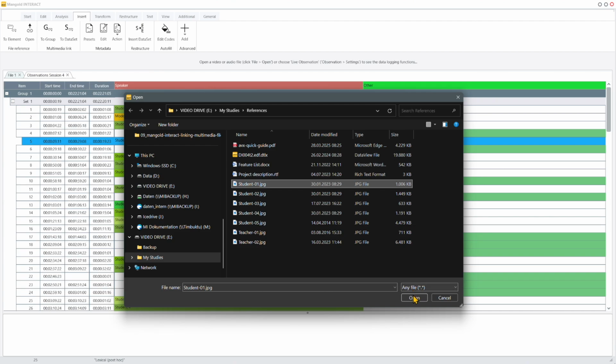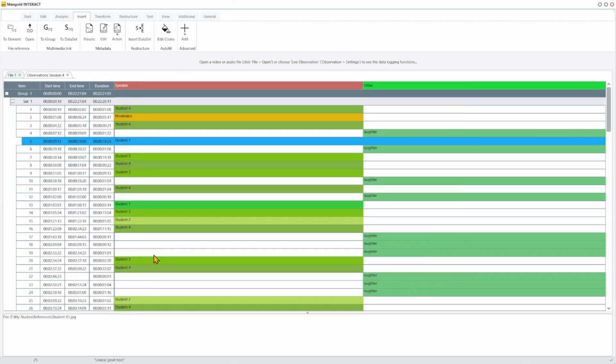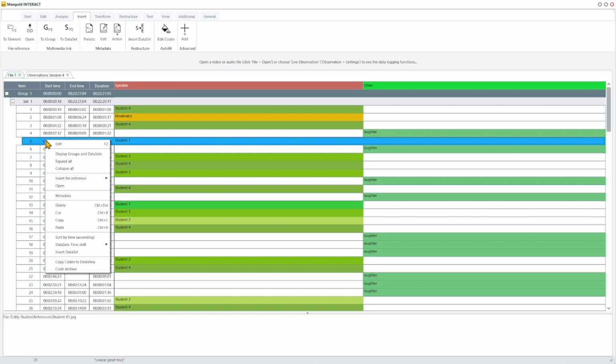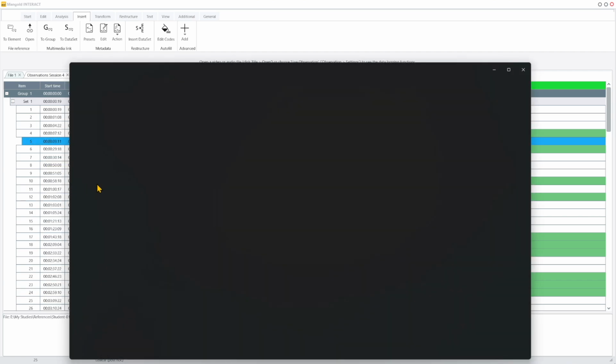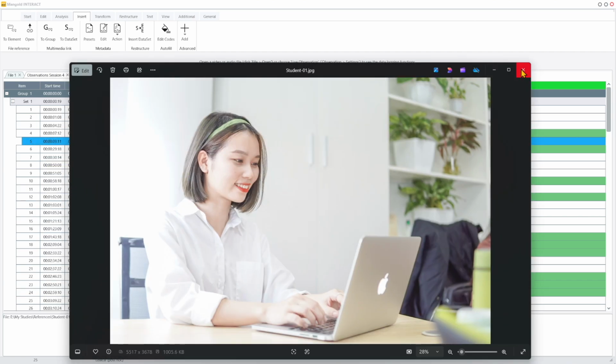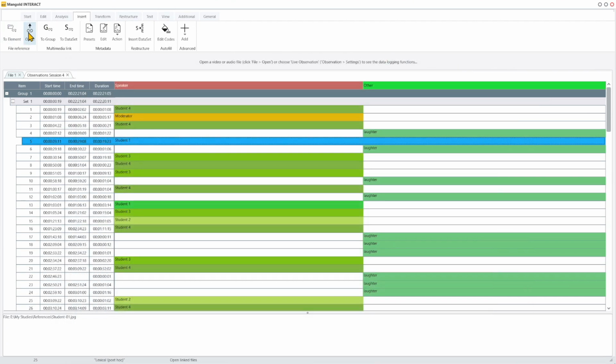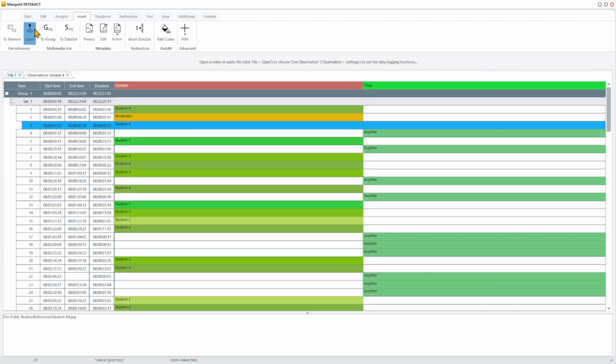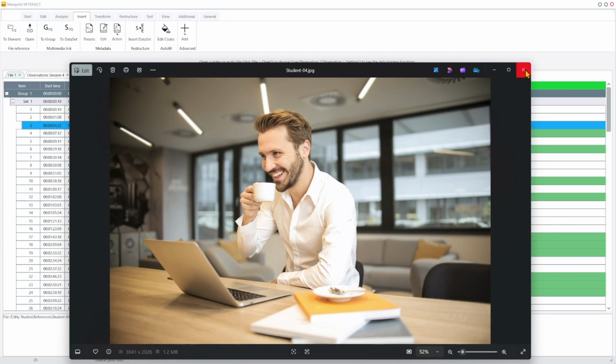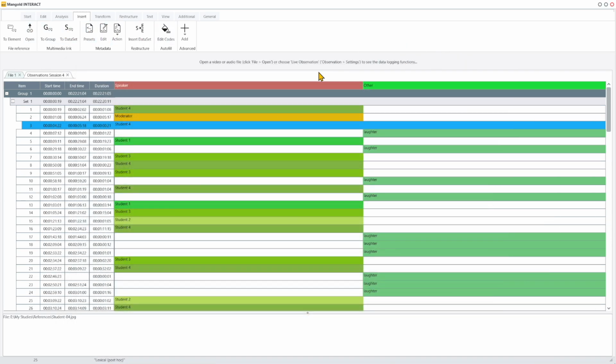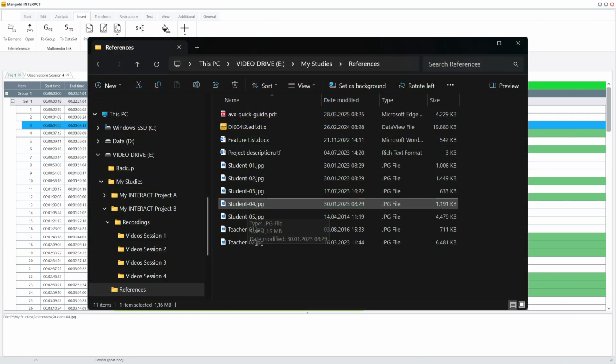Select the desired file with the help of the upcoming File Open dialog. To view any of these reference files, right-click a line with one or more linked files and select Open or Open Linked Files from the Context menu, or switch to the Insert tab and click the File Reference Open command instead. These referenced files will open in their respective application, so these links will only work when the required application is installed on your computer. If a referenced file does not open, verify if the file is indeed located in the specified location and try to open it with a double click on the file itself. If you cannot open the file manually, then Interact cannot do so either.